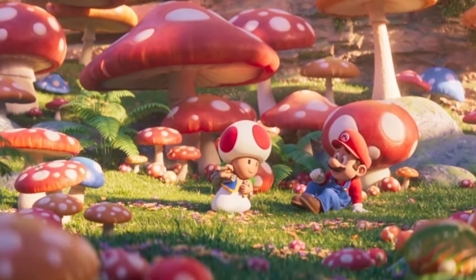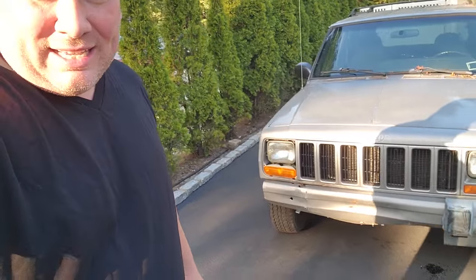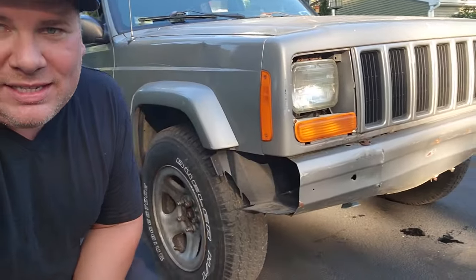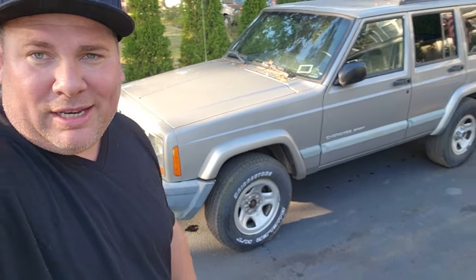Pleased to meet you, I'm Toad. Why do I call it The Toad? Because when we picked it up, it had many toads hiding in it, so I'm going to name it The Toad. It looks pretty straight, it's got a couple dings, a little front end impact we're going to have to address. I think this is going to be a great little project car — get this thing lifted a little bit, we'll clean up all the damage, and it's going to be a nice vehicle. So let's take a look at The Toad.